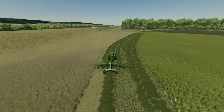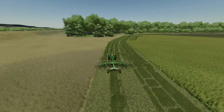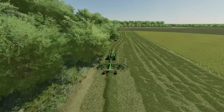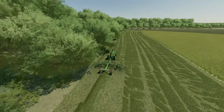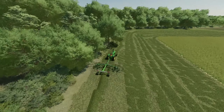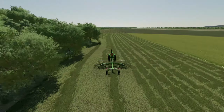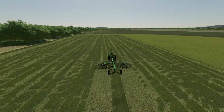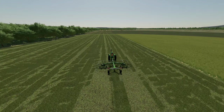He had two Case harvesters, but one of them broke down, so he did reach out to us, and we were able to strike a deal and get a decent amount of pay for helping him get his crop harvested off the field. So this will be the first time the Gleaner N7 has been out this season and on the new farm here in the Missouri River bottom. So again, we'll see how that all goes.